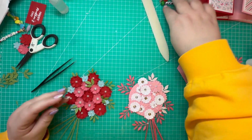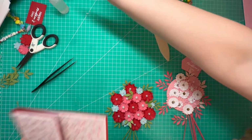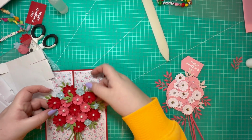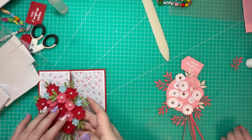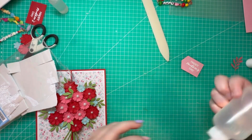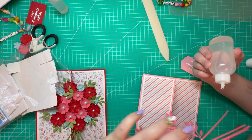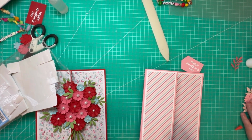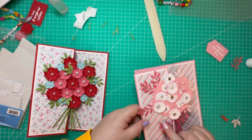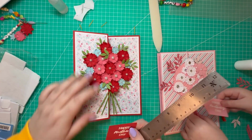Should we put our flowers on the front of our cards? Sure. I'm going to use foam, so it pops up a little bit. Do you want to do that? Or, no, I think I'll use glue. You use glue. Okay. You only want to do one side. So the side that's sticking on the card here. Like that, so see. So we want to do that side there only. Okay. So we've attached our bouquets to the front of the card.